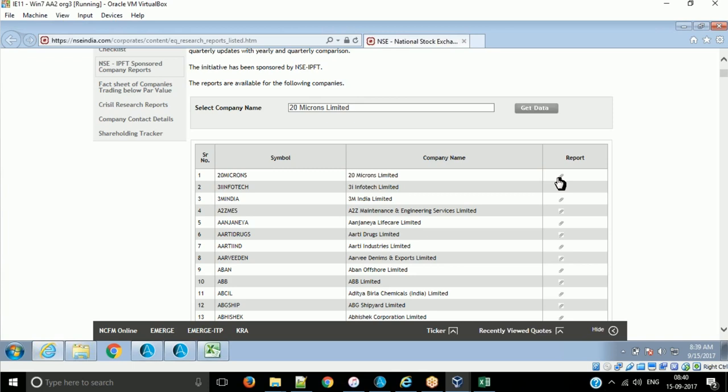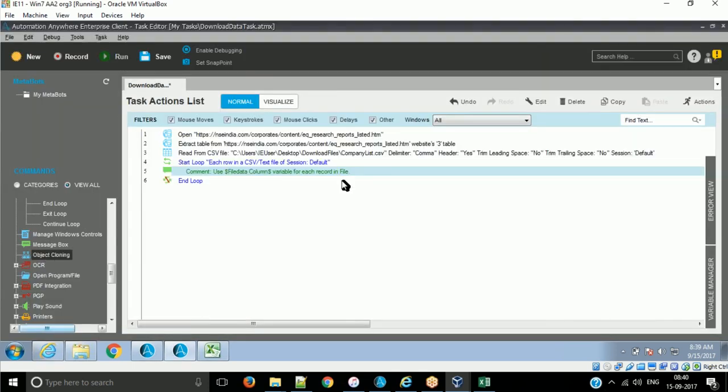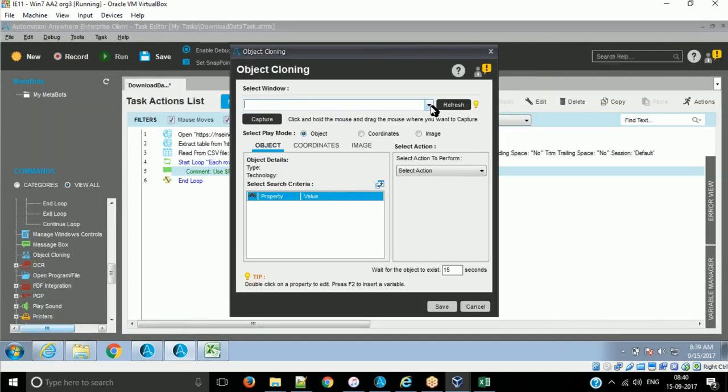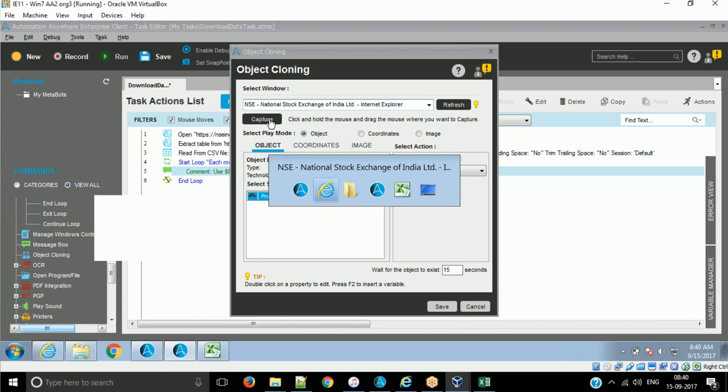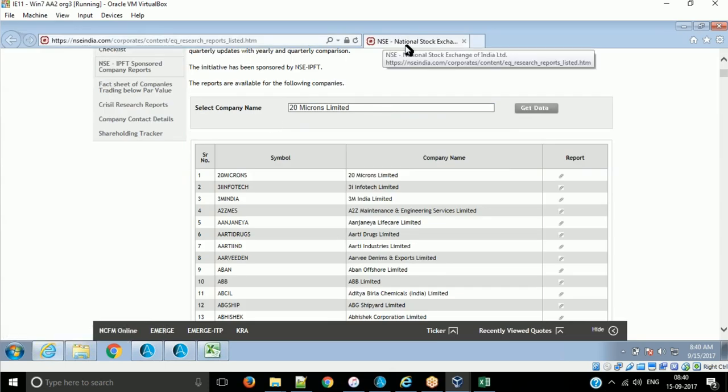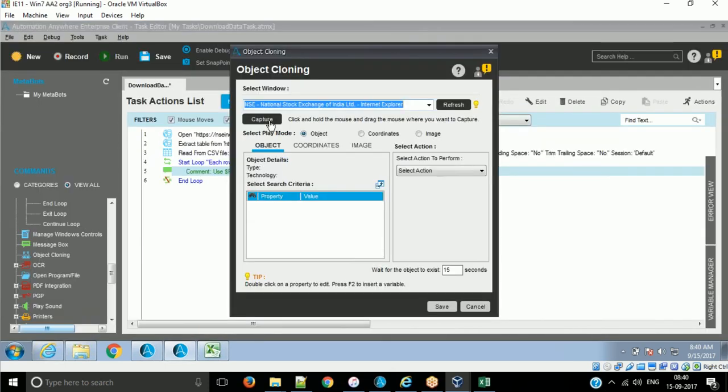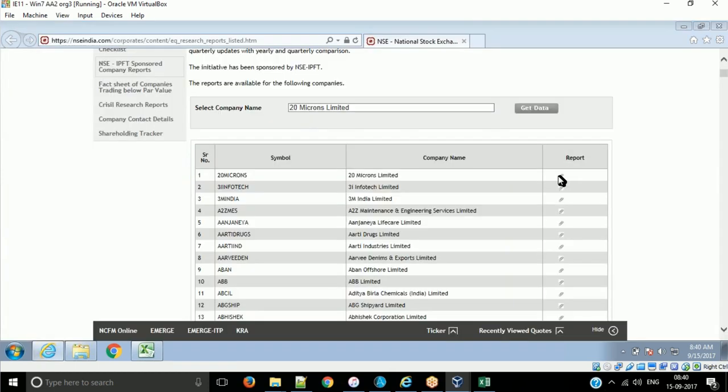Here, if you are going to take object cloning, I'm going to select, yes, this is my window page, window title, NSE, National Stock Exchange, capture. It's taking time.